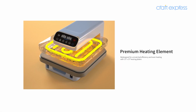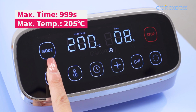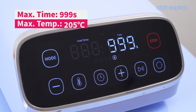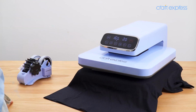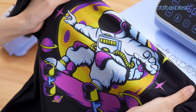The premium heating element offers consistent results, with a timer that extends up to 16 minutes, a maximum temperature of 205 degrees Celsius, and a compatible thickness of 2 centimeters. From DTF transfers to gift boxes, hardboard, aluminum sheet, photo slates, you can expect perfect creations every time.